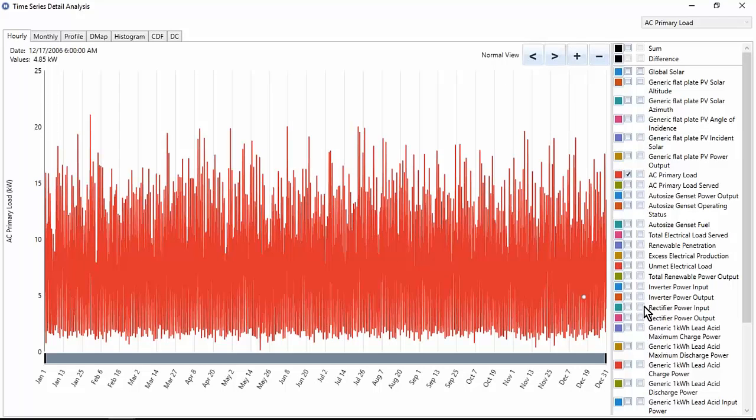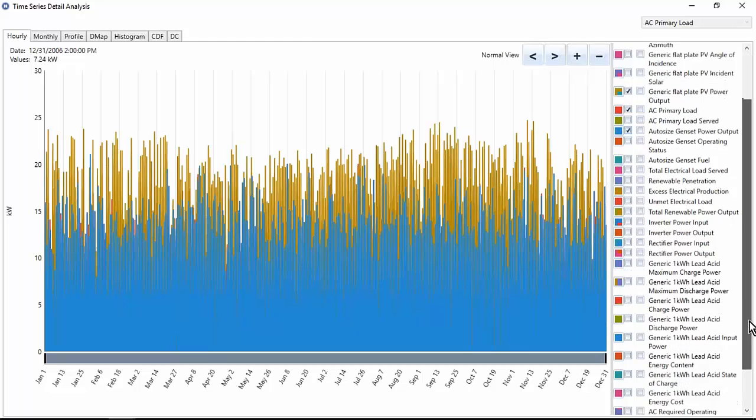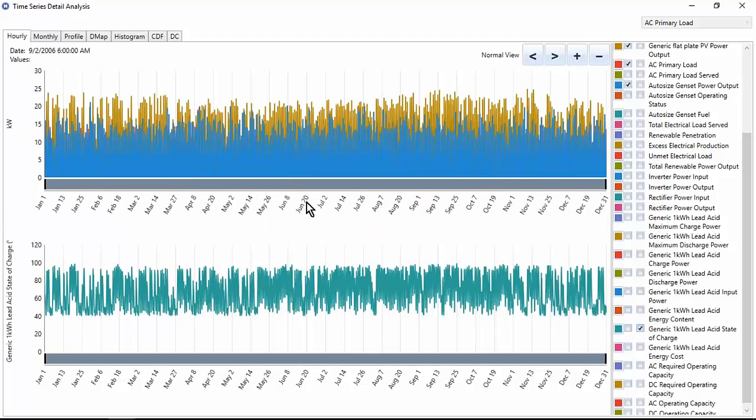So it starts with the AC load, and you can overlay, for example, the PV power output. There it is. The genset power output. Where is it? Right there. And even the battery performance. So I'll put the battery performance. I like to use the state of charge in the battery, and I'll put it on the second set of axes by clicking the right-hand checkbox. And you'll see there's another set of axes that appears. Oh, I clicked it twice. Let's get it back up there. There we go. And you can zoom in.